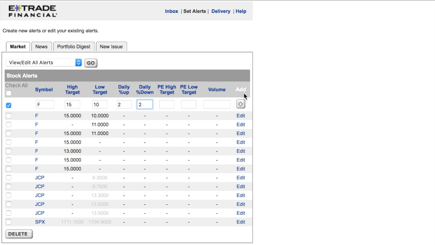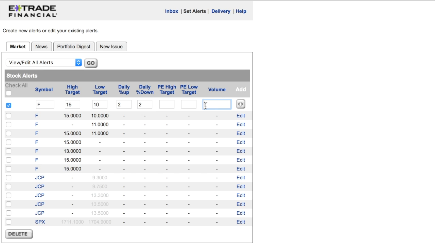Also, you can put in the volume. The volume is how many shares of the stock are traded within a particular period or a day. If it hits this high volume, then I know that this stock is seeing a lot of action, or whatever the case may be. That could be part of the strategy people use. So you have people that maybe want to get in when it's high so they could undercut it, or they want to get in when it's low so they could bet up on it, depending on what your investment strategy is.